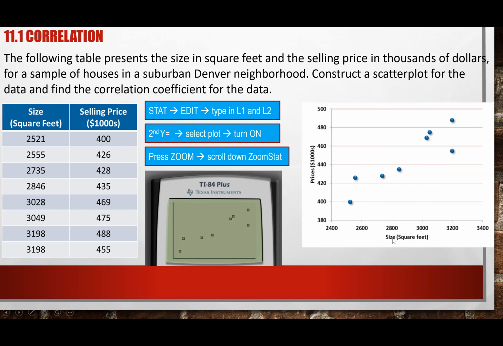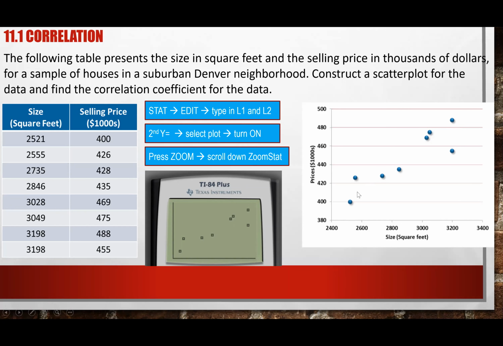The smaller the size, the lower the price, right? The bigger the size, the higher the price. As the size goes up, the price goes up, which from left to right is increasing. So they look like they have a positive linear relationship or association or correlation. It's all the same, right? In order to be precise, to know if they really have a strong linear correlation, we have to find the correlation coefficient. So let's take a look at this.